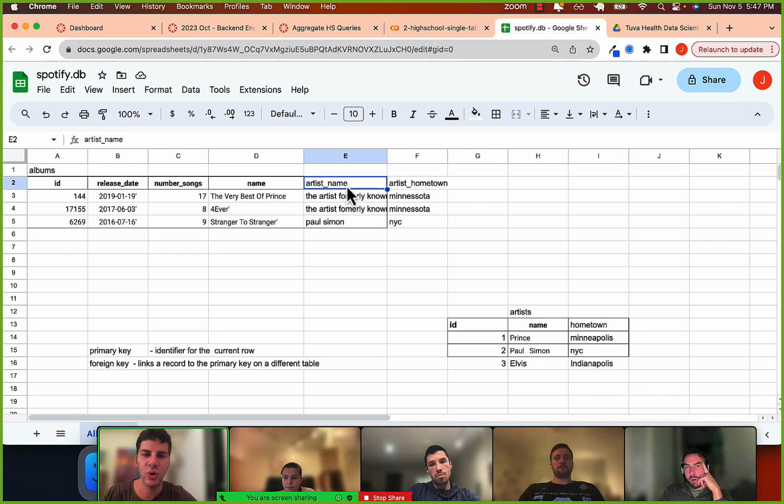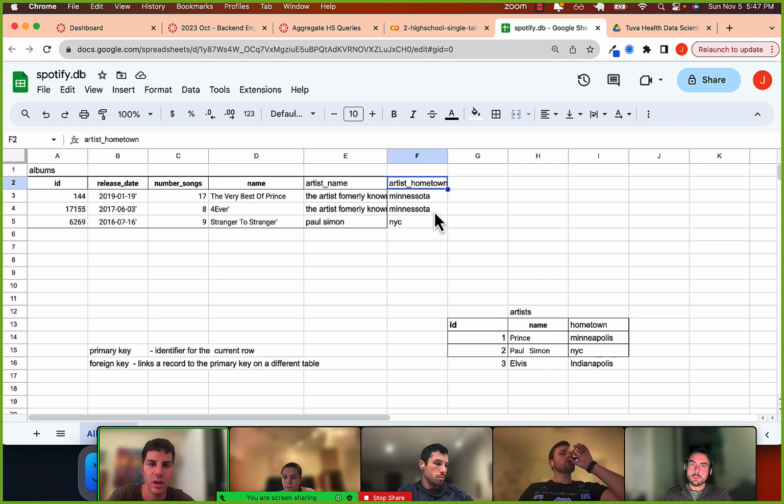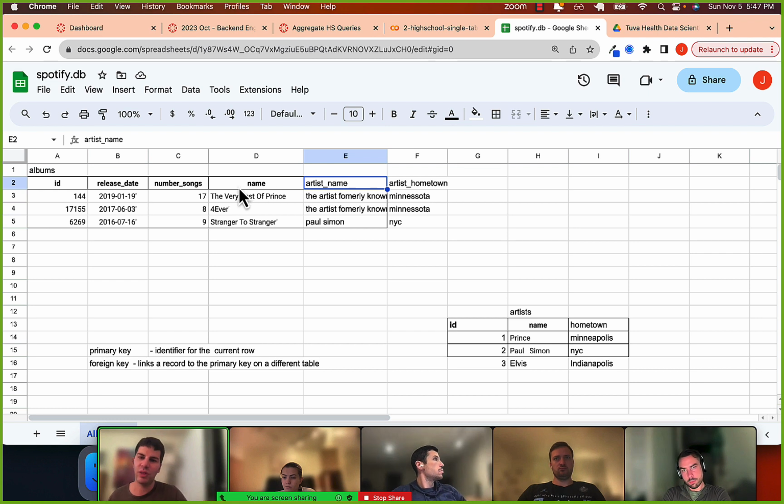Another smell that you can detect is, notice how there's a prefix here. Artist name, artist hometown. These have the same prefix, and that's indicating that, hey, this probably is not describing albums, but is describing another entity, right? This artist thing. So this is called data modeling, where you're deciding what belongs in what table and how many tables to have, and all that stuff is a very, very important skill. And right, there are these different hints. It's almost a little bit of an art to it. But there are these different tricks that you can see.